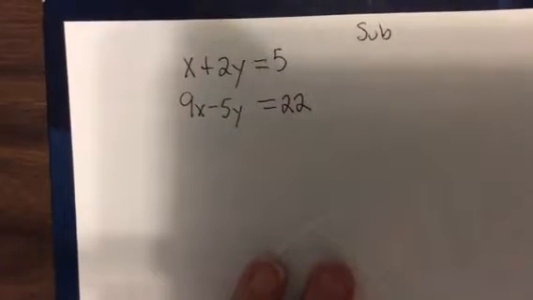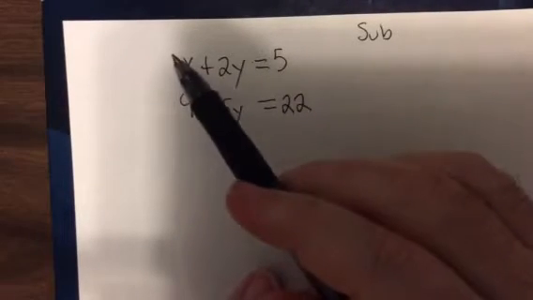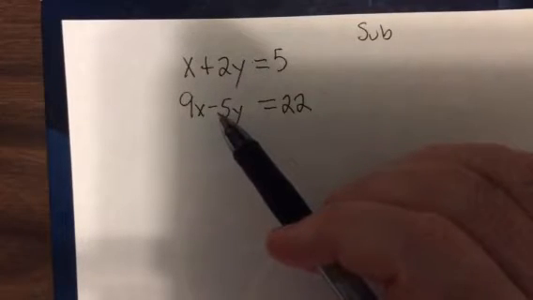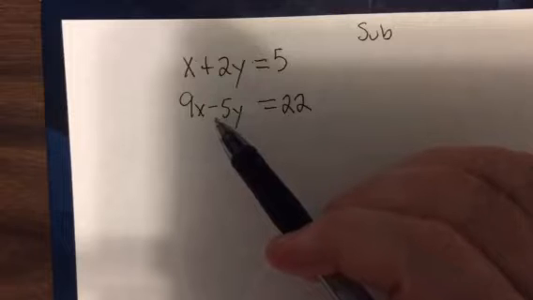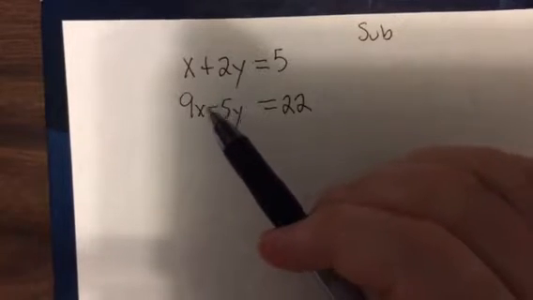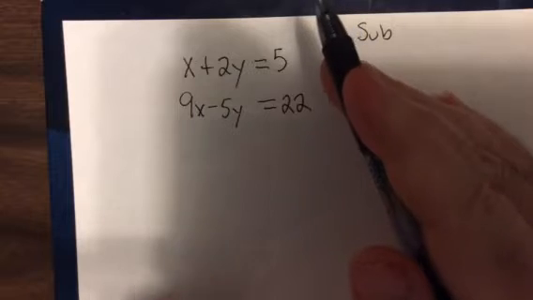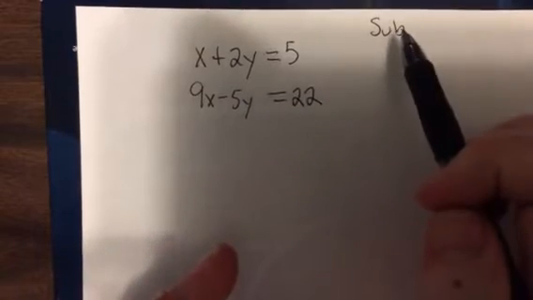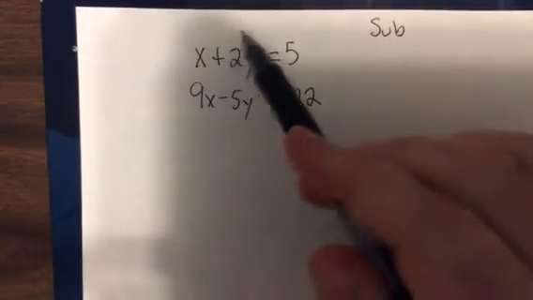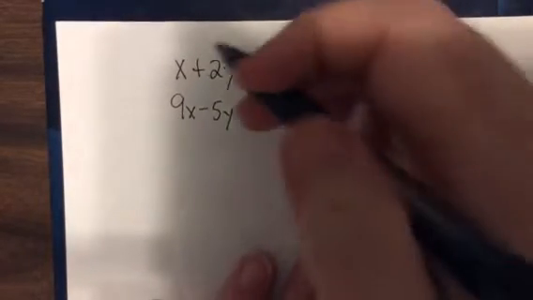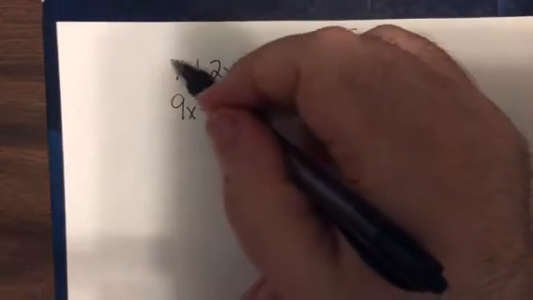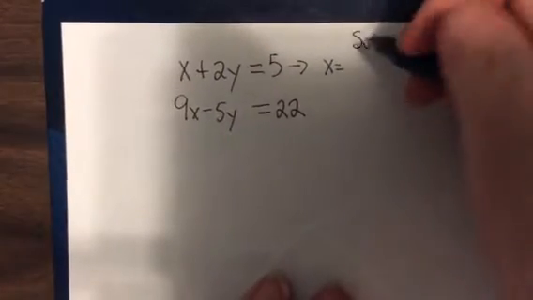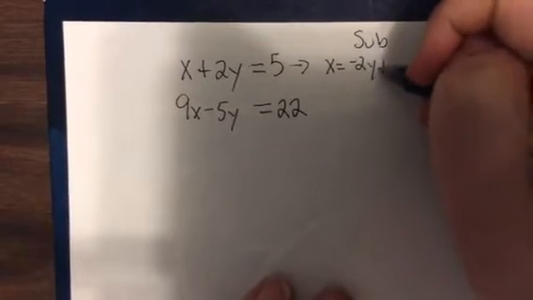So the first thing you want to do is solve for a term that has a 1 or negative 1 in front of it. If you don't, you're going to have nasty fractions. If this had a 4 in front of it, I wouldn't even solve it using substitution if you had a choice. You need a 1 or negative 1 to make this a lot easier. So I would solve for this x because it has a 1 in front of it. So I would subtract 2y, so I'd have minus 2y plus 5.